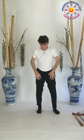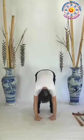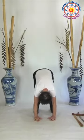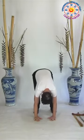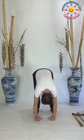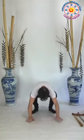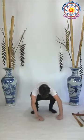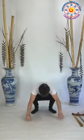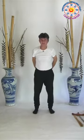And we connect again with the earth energy, going down, touch the earth, and raise the sacrum up, wave the sacrum to the heaven. Connect to the heavenly force. Thinking that, we collect the earth energy, span, and we bring the energy on the back of the leg up. All the way up to the coccyx, touch the coccyx.